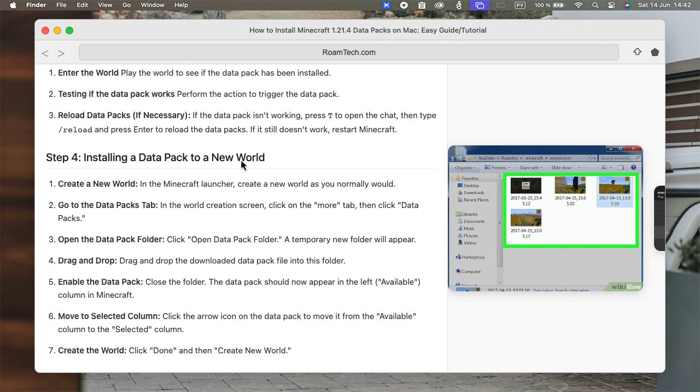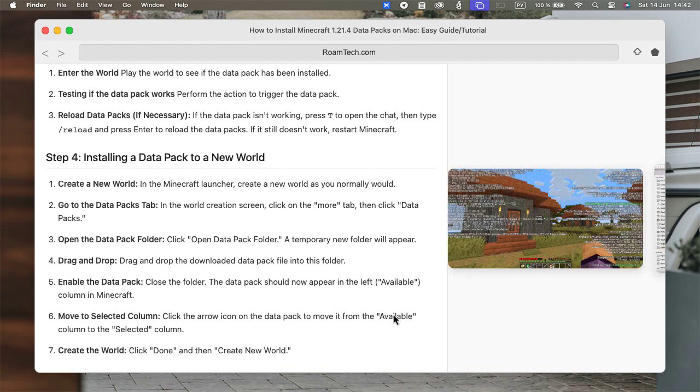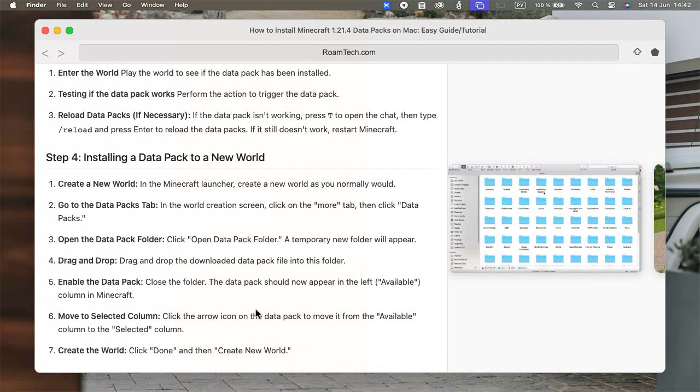As you can see, I've just opened my existing world, and our data pack should be activated straight away. To test it, if I go ahead and chop down this tree, it should destroy the rest of the tree with it. And as you can see, the data pack is working as intended. Now if it's not working for some reason, press T, and then type /reload and it will reload all of the data packs you have installed. If it's still not working, go ahead and restart Minecraft.